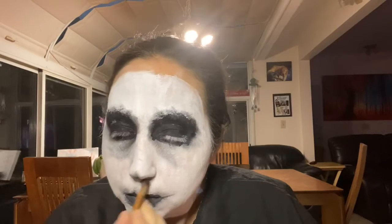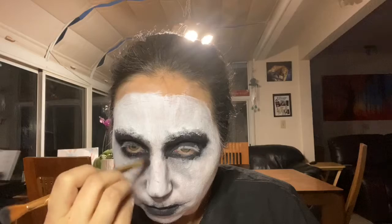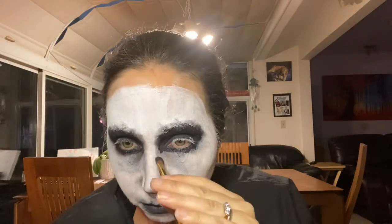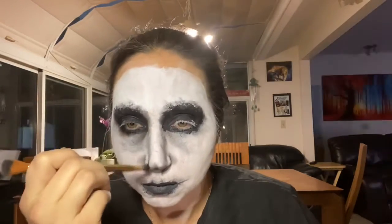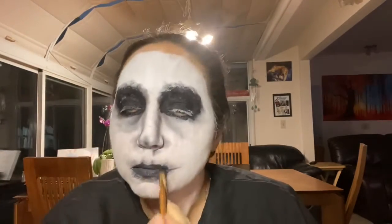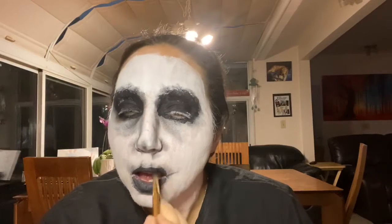I'm just making some shadows underneath my nose. She has a really long, elongated nose, and it's a lot different than mine, and I didn't have any type of prosthetic. So I'm just using shadows and highlights to make it appear longer and nastier. I'm just going to do a line on each side and really shade that out. You want to leave the top of your nose as white as you can, because she has such a bright white highlight that goes down the center to make it appear like she has a really long nose.